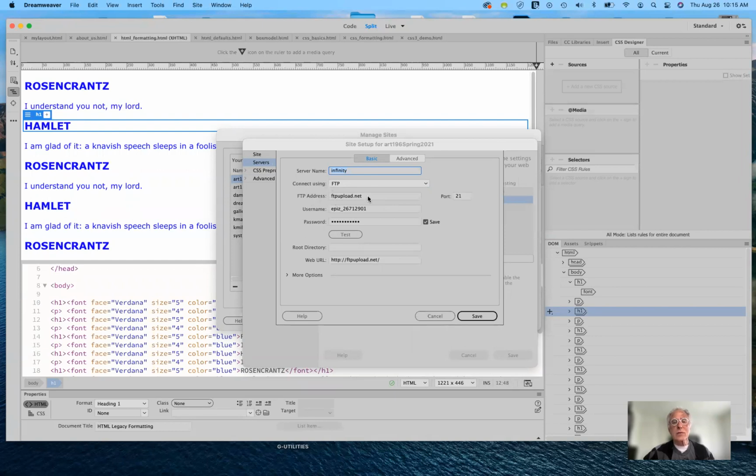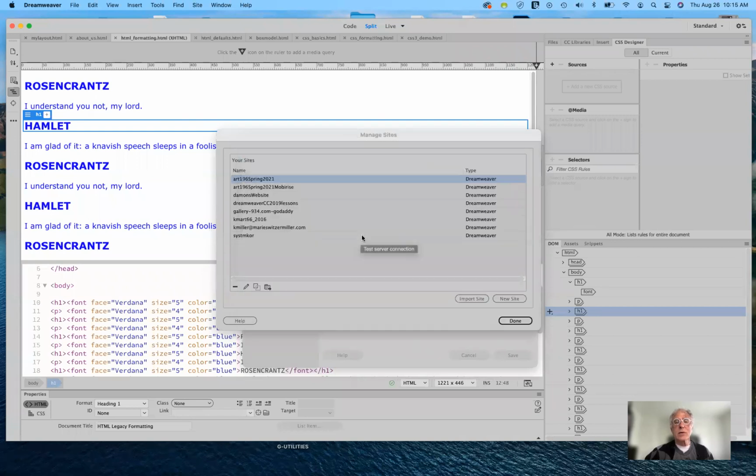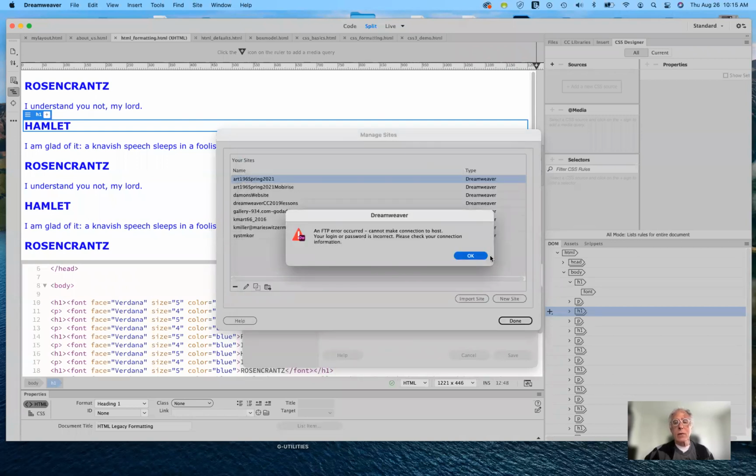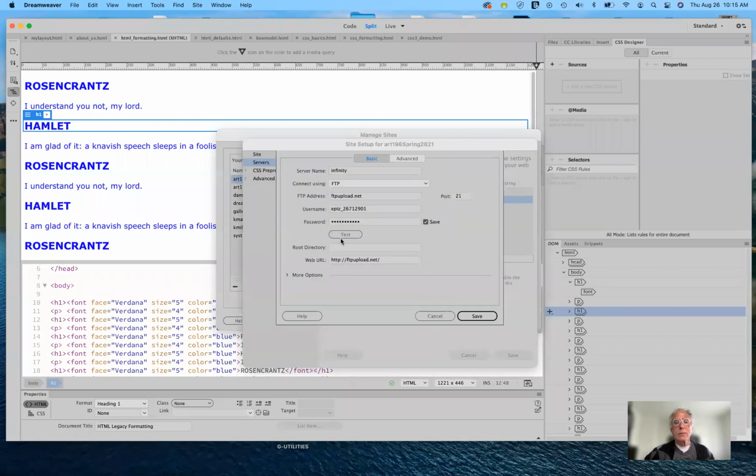This is the FTP address that they give us. And they will also give you a username and a password that you'll use. And once you have that assigned and put in here, we can go ahead and test it and see if it connects. So I'm testing right now to see if it works. And you'll see that I have an error here. That's not good. So that could be that something got messed up, or either they canceled my account or I need to go back and reset it, but we'll do that in the upcoming weeks. Okay, make sure that it works.